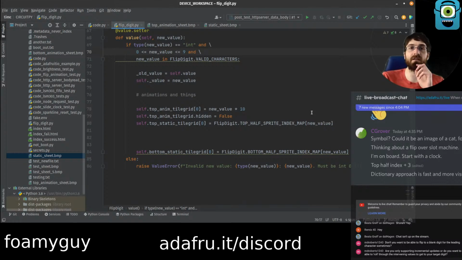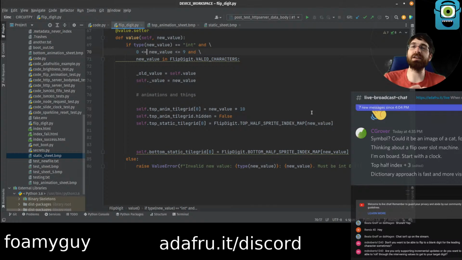The truth is, I hadn't thought about it, actually, either way. But what I was headed towards was just being able to change from any number to any other number in a single flip. So you could flip from 0 to 1, but you could also flip from 1 to 9, and the animation would look the same for both, is how I had planned. But it wouldn't be that hard, probably.